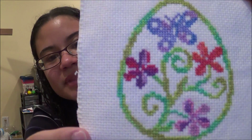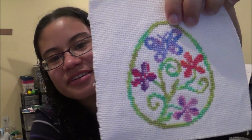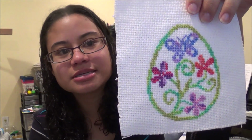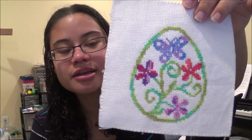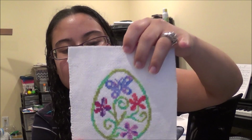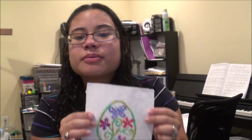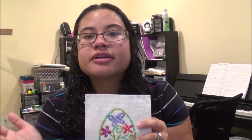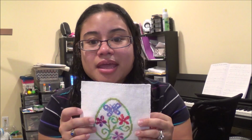And I had fun with this because I used the variated color thread by DMC. I just bought a bunch that was on clearance at my local Michael's. So I'm like, what can I use it on? And then I saw this, and it was just monochromatic. And I'm like, oh, this would be fun. And then later when I found the blog again through Pinterest, I remember it said something like variegated thread is suggested. And I'm like, hey, that's pretty sweet. I was thinking along the same lines of whoever made this.